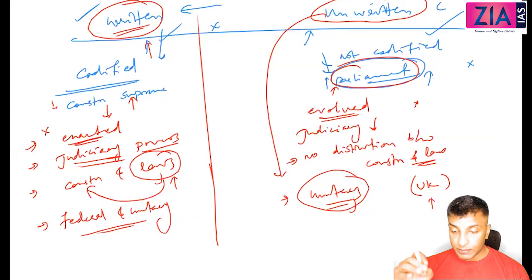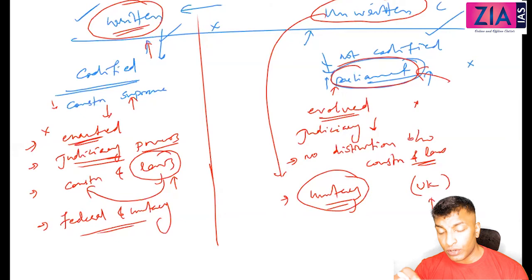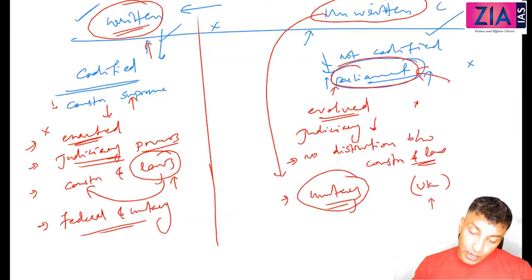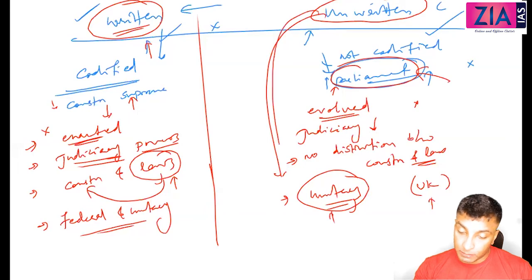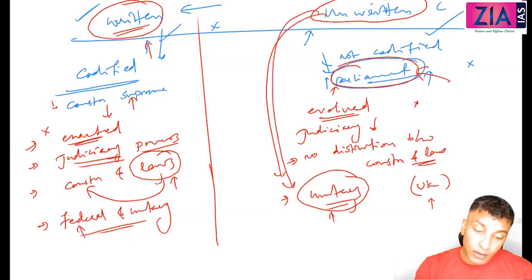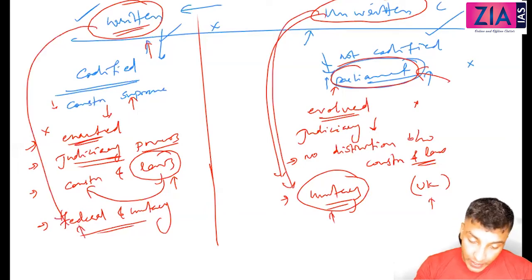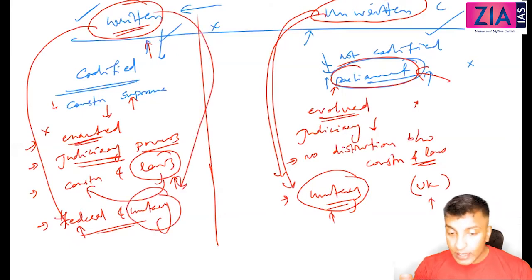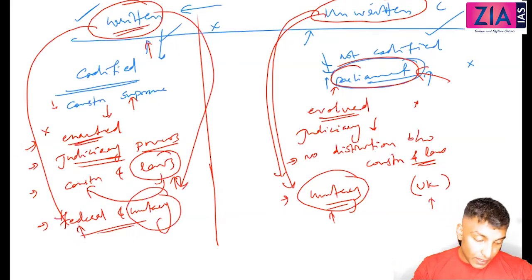Why? In a federal system, there has to be a clear-cut distribution of power. If you are giving supremacy to the parliament and not to the constitution, what will happen? Parliament can grab all the power from the states, and that will be total destruction of the concept of federalism. So in the unitary system only will you see this. If it is federal, it has to be written, and in unitary it can also be written. So a written constitution is there for federal as well as unitary, but unwritten is only for unitary, because otherwise there will be problems.